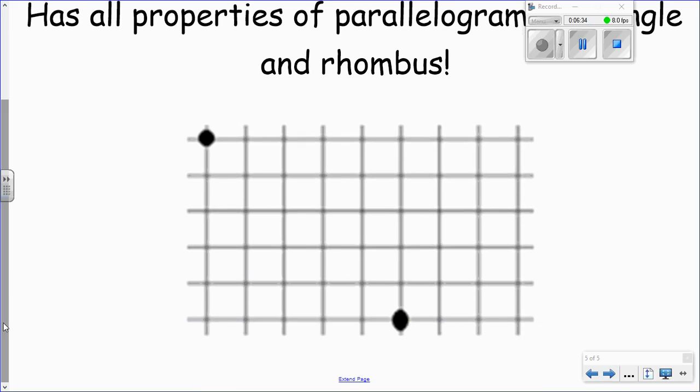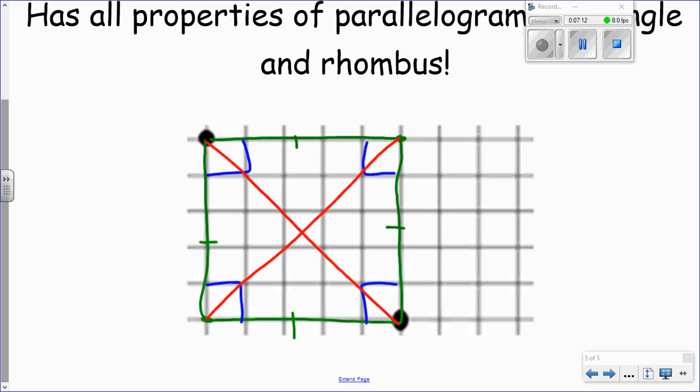So if we had to complete this one here, we have our points here, and then this makes our square. And then we know all the sides are congruent, just like in a rhombus. You got four right angles, like in a rectangle. You have your diagonals, which are going to bisect each other, but the diagonals are also congruent, and they cross at a 90-degree angle. Okay? And so those are what make your special parallelograms special. And that's it.